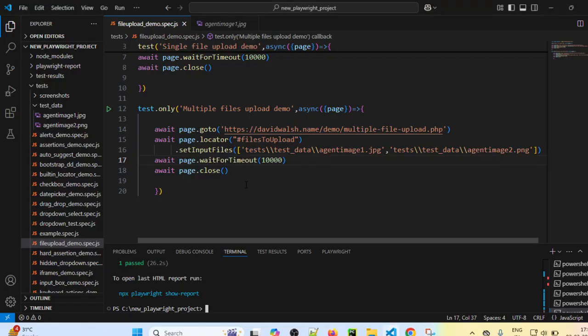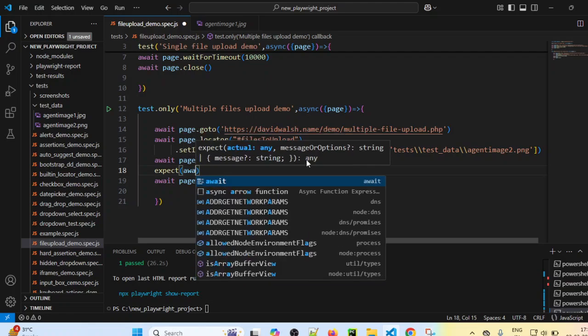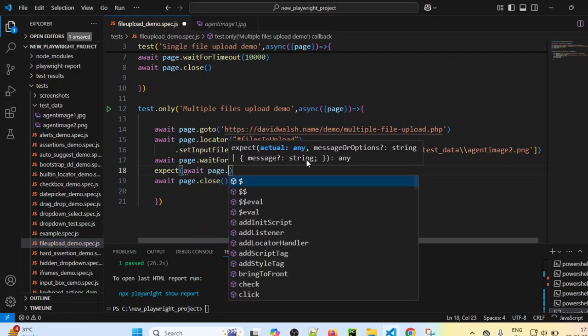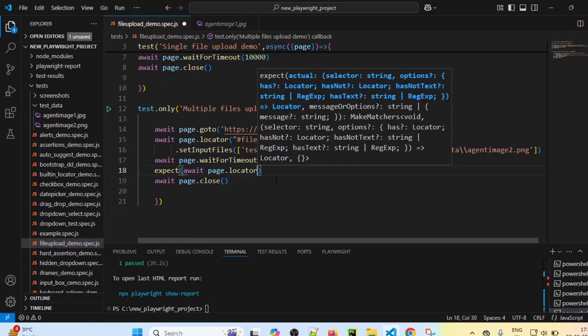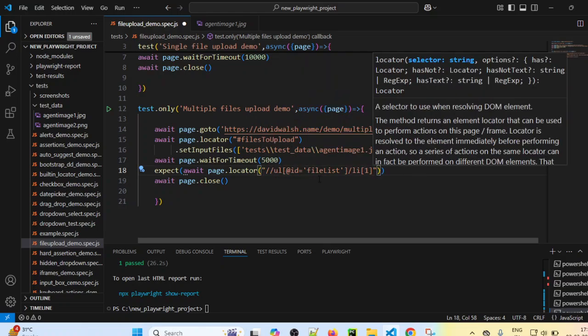Let's go to our code. I will reduce the timeout by 5 seconds. After that, we can put the validation. So I will simply use expect, inside that await page.locator, in which we can pass that locator.